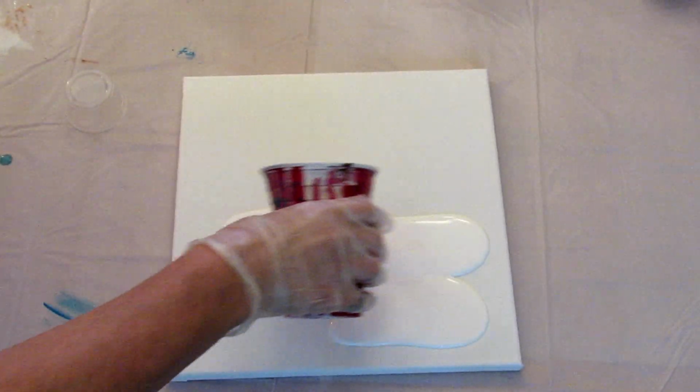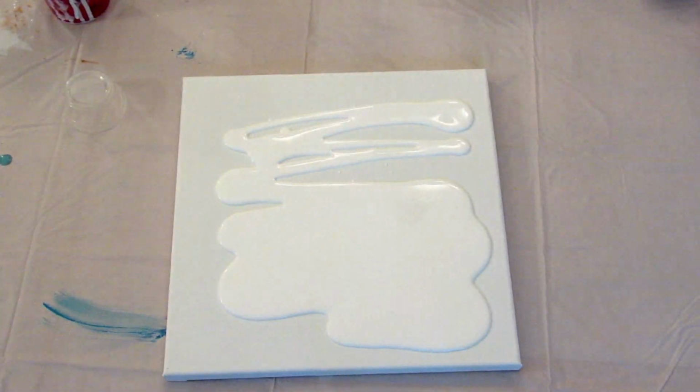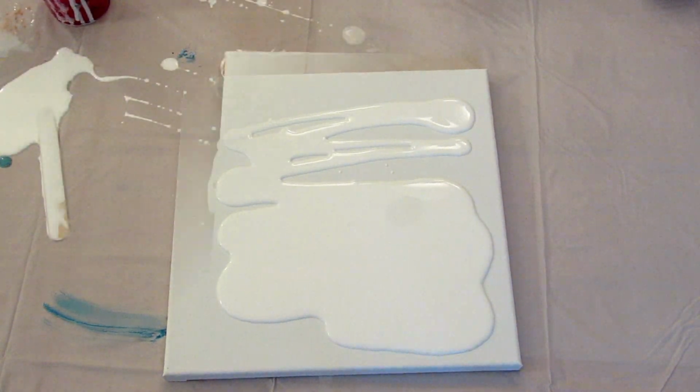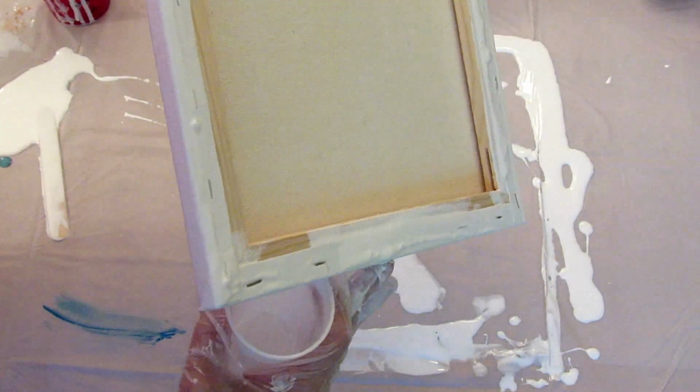So the colors I'm using are the colors that were in the last video. I will link that in the eye in the sky so that you can go and check it out. I'm not going to go through all the colors again. It's pretty simple. The first thing I'm going to do though is coat my canvas in some white so that the colors have something to glide against. Or glide on. You don't glide against things.